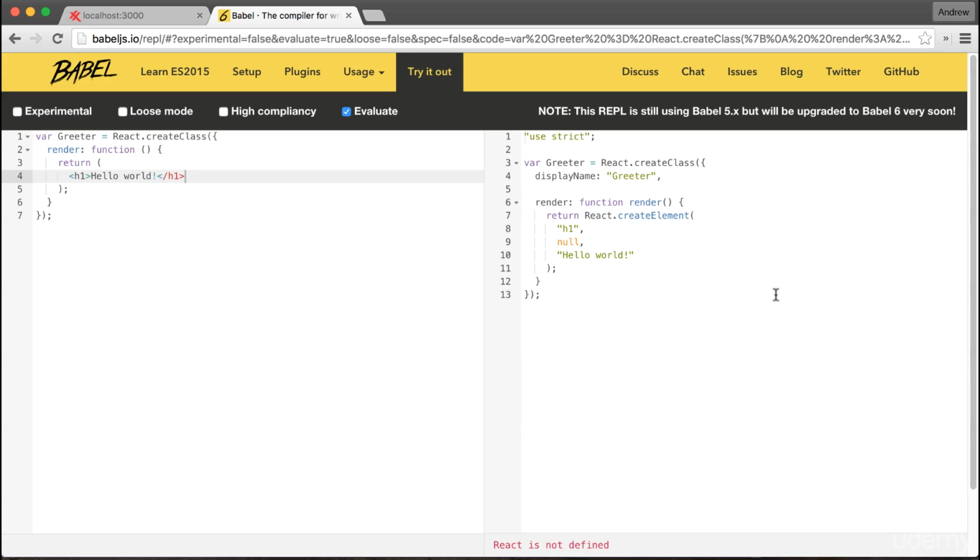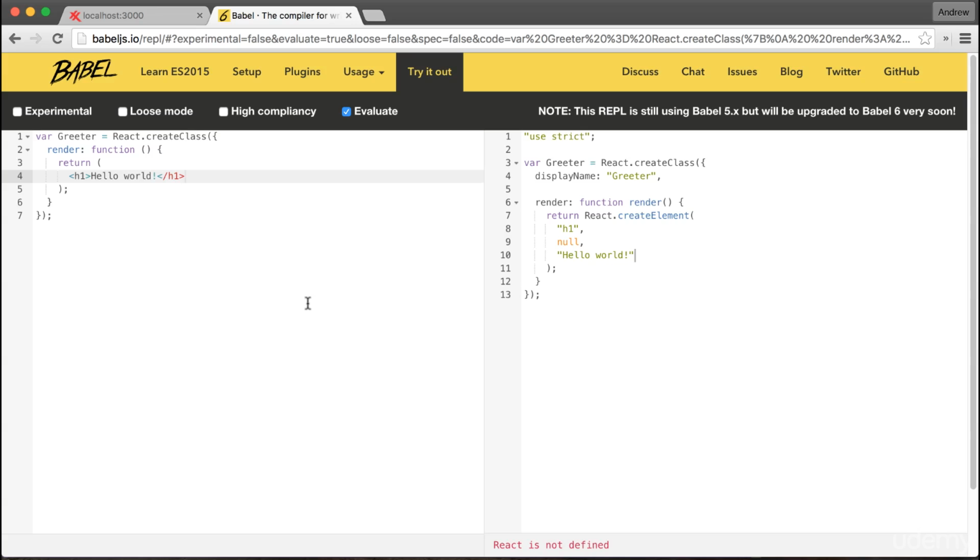And on the right, you see we have something very different than what we have on the left. Every time you use JSX in your files, they get converted to calls to React.createElement. You can see that after Babel transpiled our JSX code, React.createElement was called with our tag name, any attributes, we currently don't have any defined, and the contents. In this case, it's just the string Hello World.